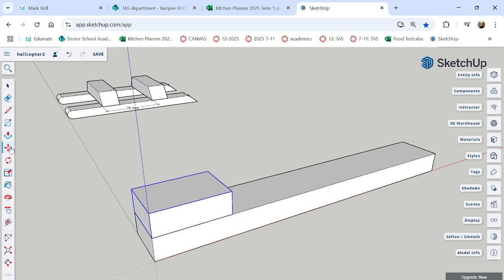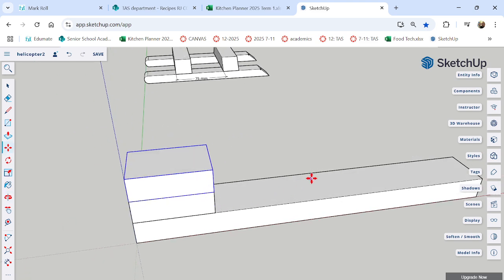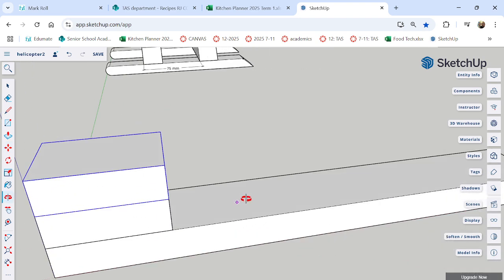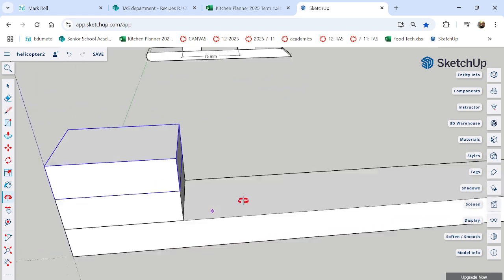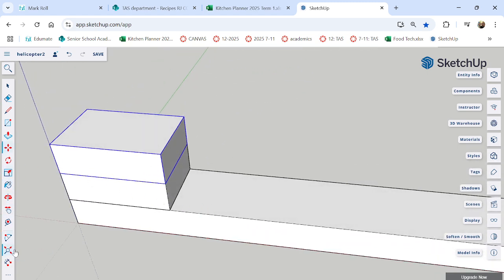To copy this, so you don't have to do it again, you basically use the move tool, move it upwards, press Control for a PC and Command for a Mac.